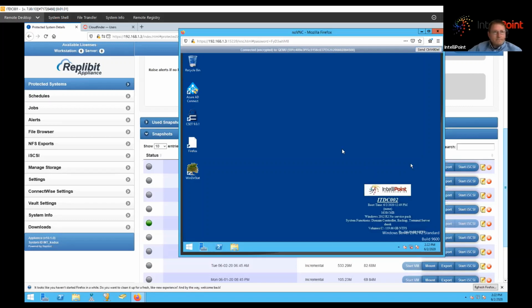So anyway, this is the virtualized environment. This is running within this server. So it's a physical server that we purchase. It's part of the continuity care agreement that you sign with us. We own it, we maintain it, we manage it. But this instance of this domain controller, our ITDC002, is now running in a virtualized instance on that hardware while your hardware, your production hardware, is either being repaired, replaced, fixed, whatever needs to be done. You're up and running on this BDR until you tell us that everything's good back in your production environment.